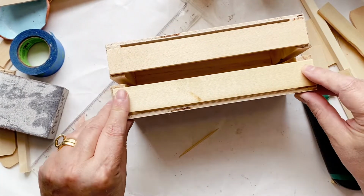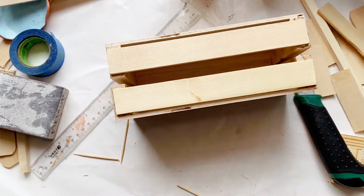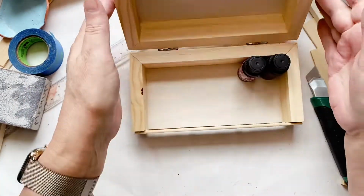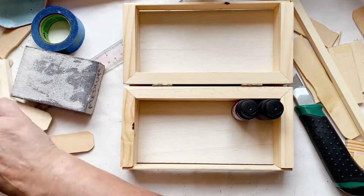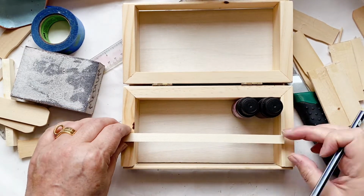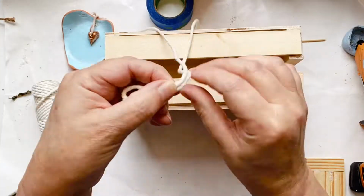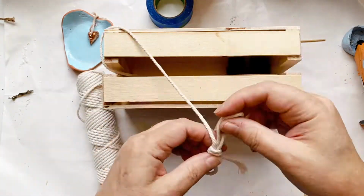Okay, so next we've stuck these on and I'm going to put a little bead on the front as a clasp to keep it closed, just with a little bit of rope as well. I'm just checking the size to make sure it does actually fit essential oils, and it does. I probably should have done that first, shouldn't I? Anyway. Just using a bit of square dowel here to make a little division, and then I decided to use some macrame cord to make the little closure in the front with a little wooden bead.